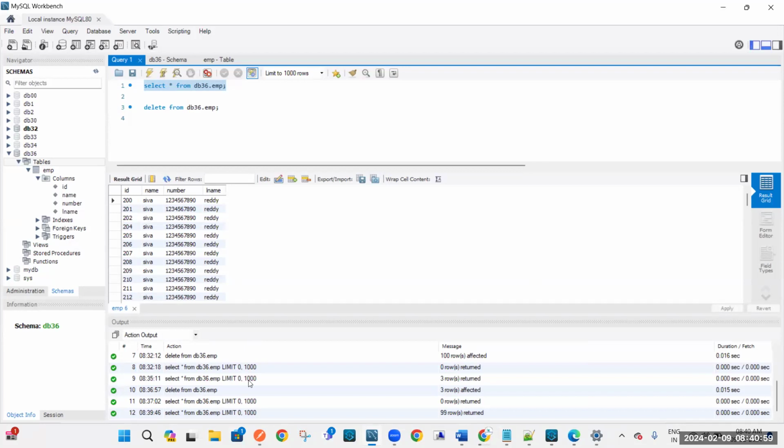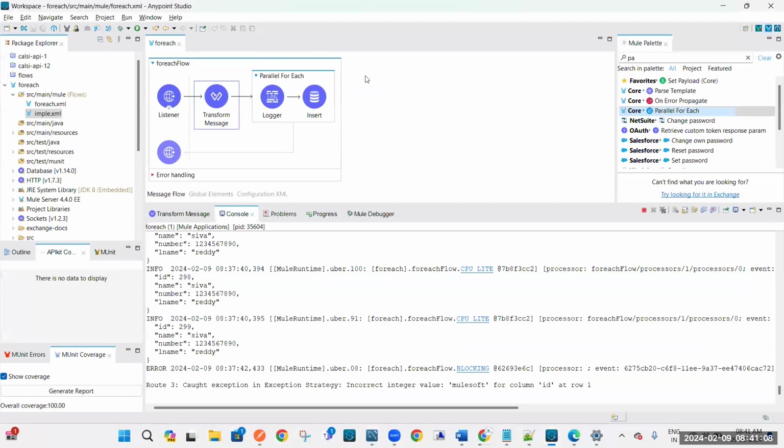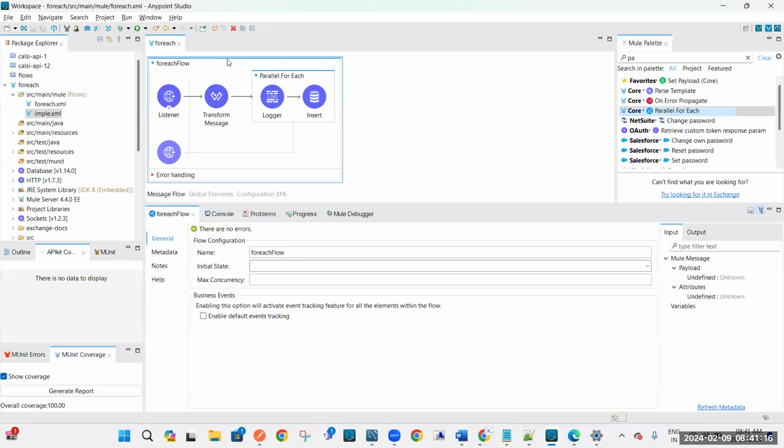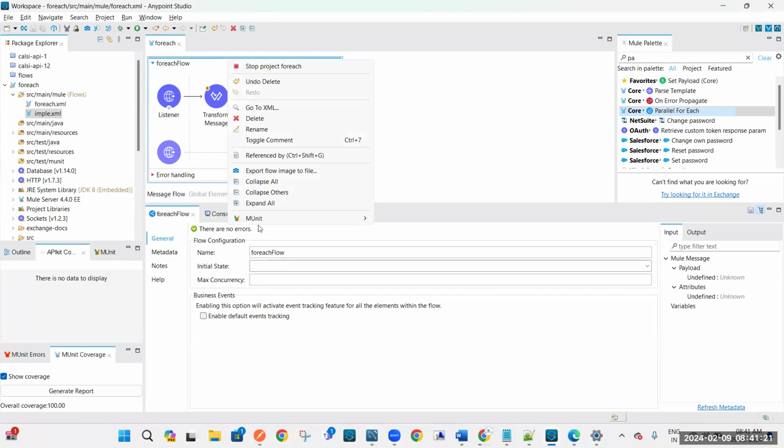Can you run that MUnit once? I'm not able to run it for some reason. The MUnit on this service, we discussed yesterday. If you want to do MUnit, can you see there is a blue line, right? Here, right click. You will get an option called MUnit.